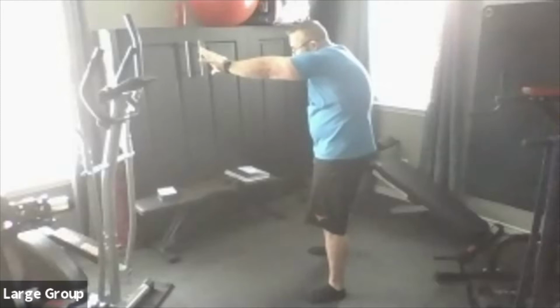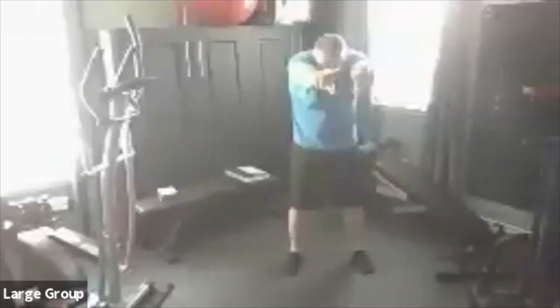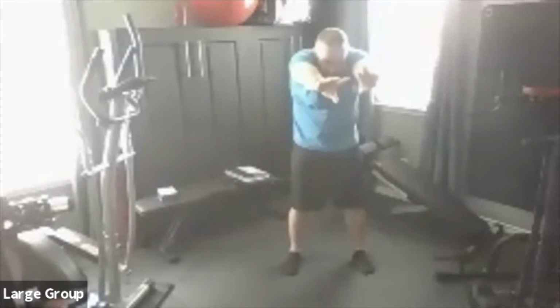Now come back. Arms back to your side, opening up that chest. Big chest, big chest. Stretch out those shoulders. Relax them, keep them down. And then come back forward, and we're going to round over. Reach. Let your head go. Reaching out as far as you can. Reaching, reaching. Come back up one more time.